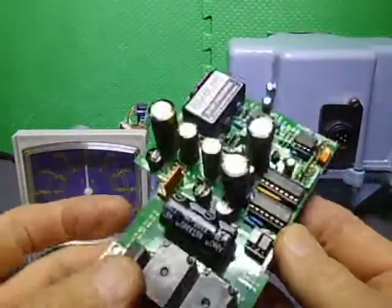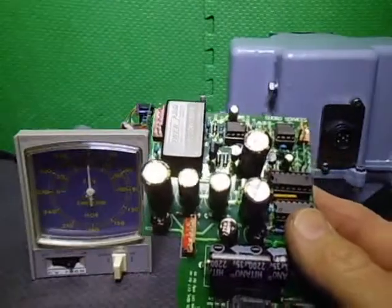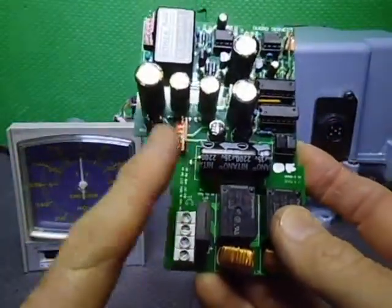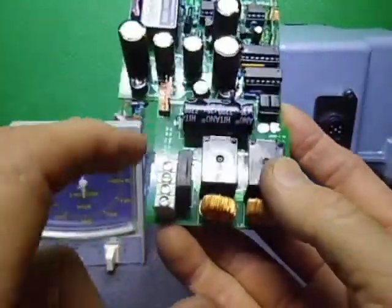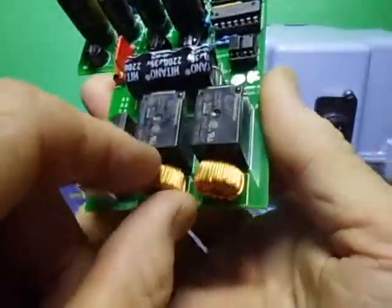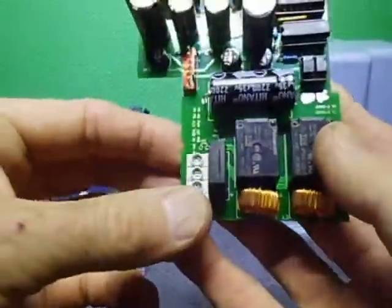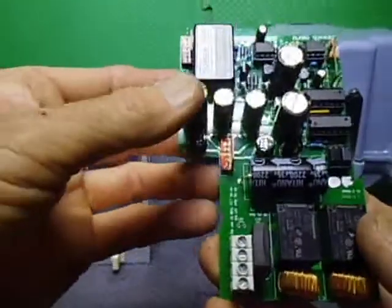It is a DS7R. So it's a hybrid from the board that used to be in the 747, and we've modified it, took the transistors off, we've installed relays, and this one has the power supply for the DC. So your DC, the AC comes in and it goes through a capacitor, bridge rectifier, and out the other side comes the regulated DC. I have the RF filter chokes on here, and with this board, the way you configure it in the links, there's a little link just here and another link just there. It tells you that, and you either remove the capacitor, and you can move the bridge rectifier, put the link in here, and it will become an AC version. So this is the DC version.